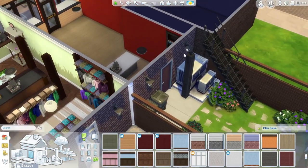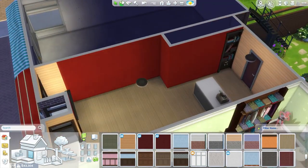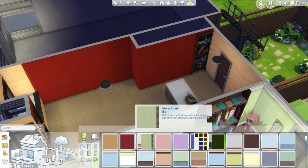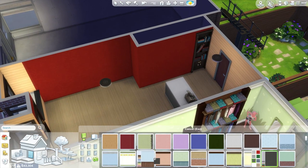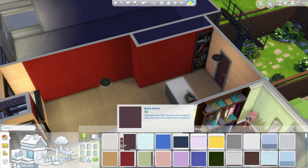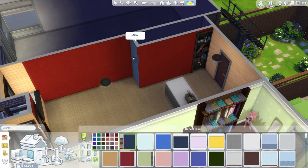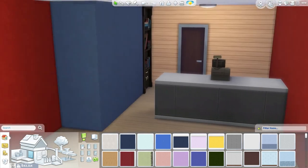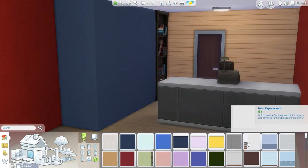And I do want to use this column here to separate where we have the different wall color types. And I would like to do something different here. Like, I'm thinking for right here, maybe a darker gray kind of color. We have that. Oh, no, not that. Or what I could do is use a dark blue. I just see that as sort of like a comic book store kind of color, like the bold blues and reds. I could also try a gray just to see.